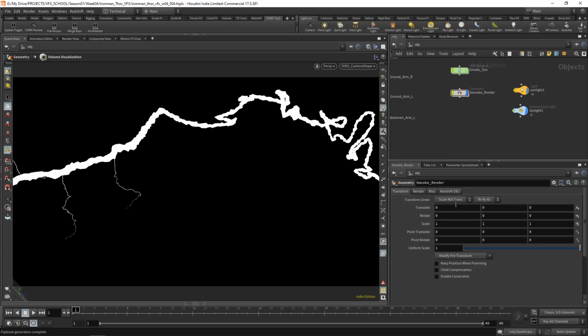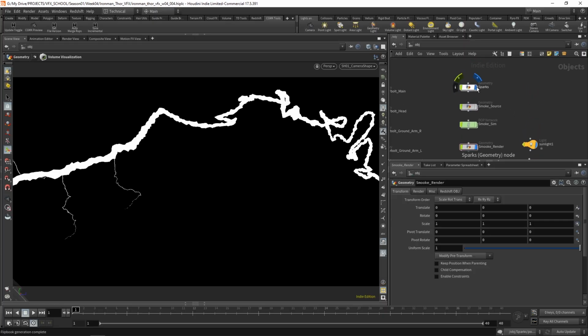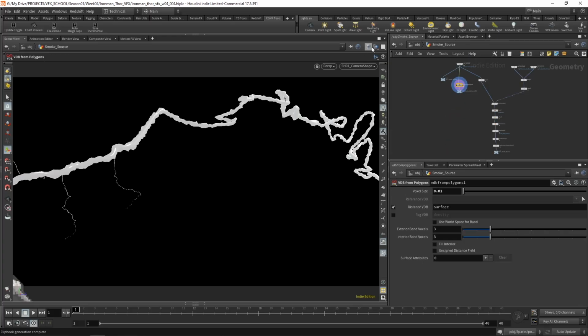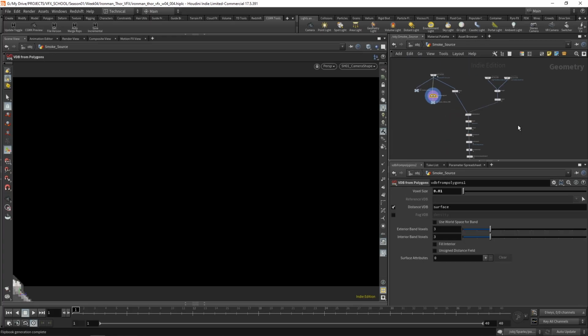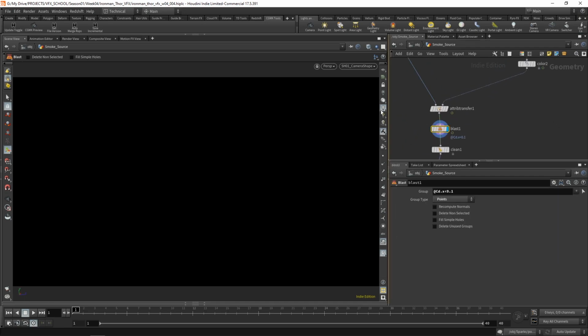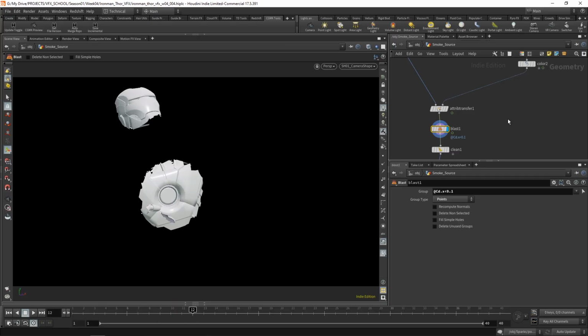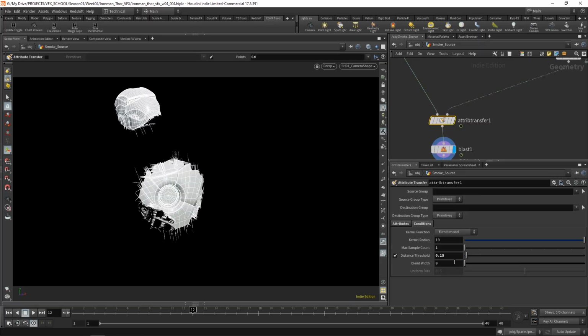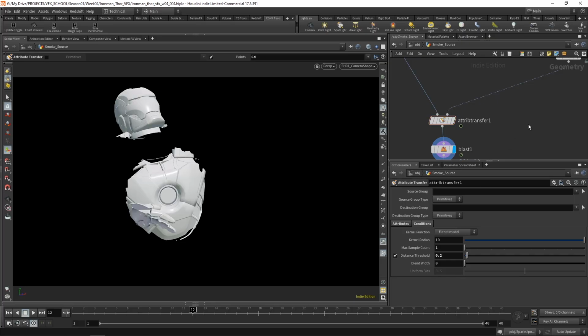So I'm gonna go back to frame one, and I'm gonna hide everything else, or let's go to the source and just make sure that we hide everything else. And what I'm thinking is here on the area, let's see what geometry we have here. When we go to frame 12 or something, okay, we have this. I'm going to expand a bit. All we need to do is here on the attribute transfer, we can expand this to 0.2. Okay, I think this is 0.21.